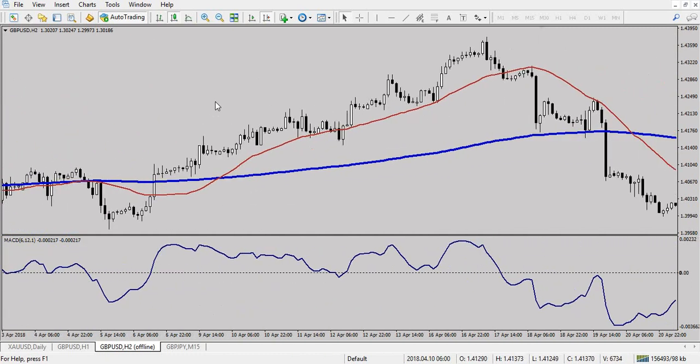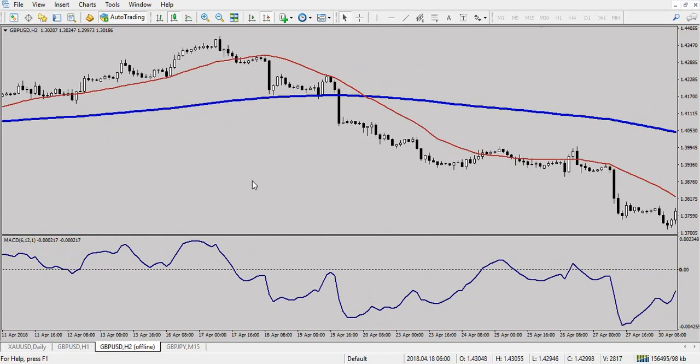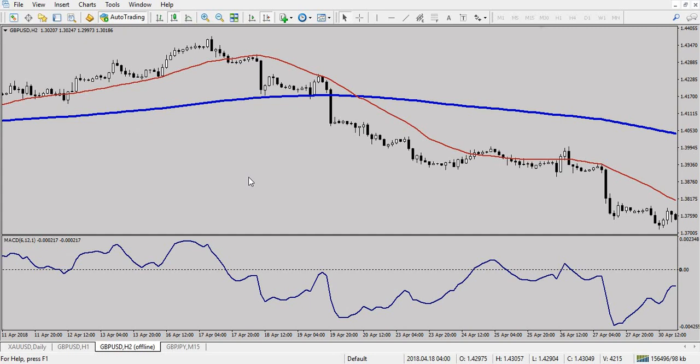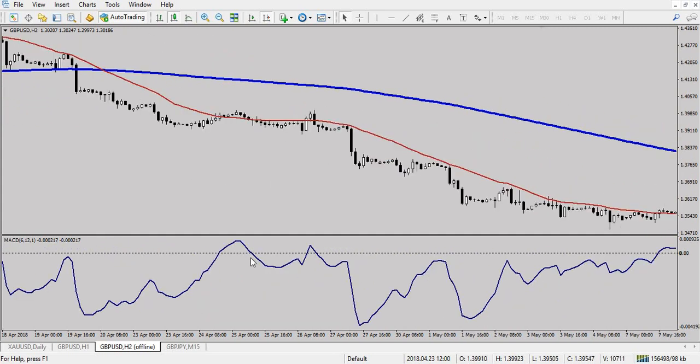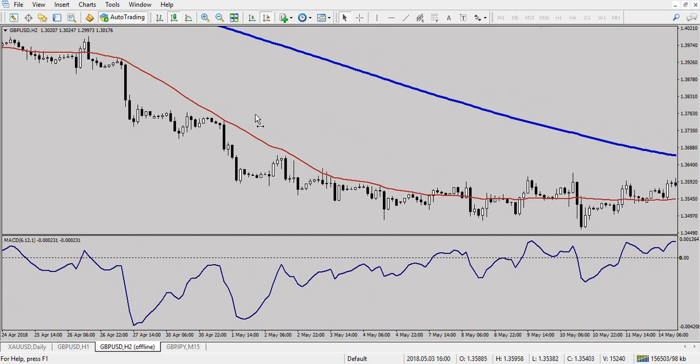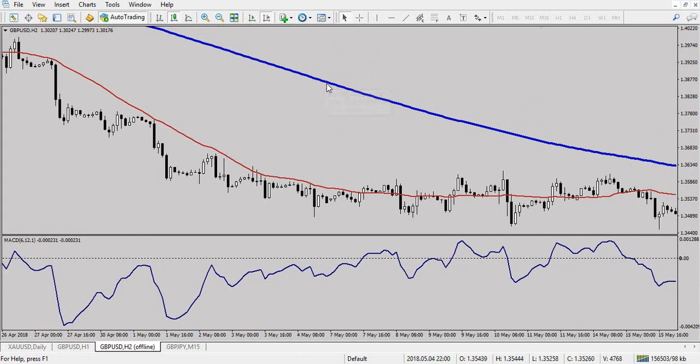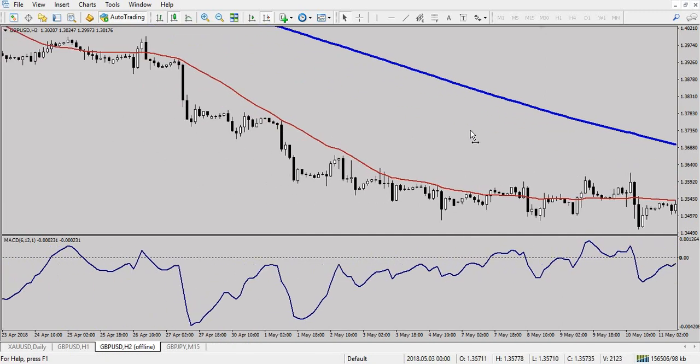You could set this up yourself. It's quite easy. Anyone that's basically watching this will have access to all of these indicators. They're all in default. That's the MACD and just the moving averages. So it's not hard. 25 SMA, 240 linear weighted moving average, and a fast MACD. So that's the original method.